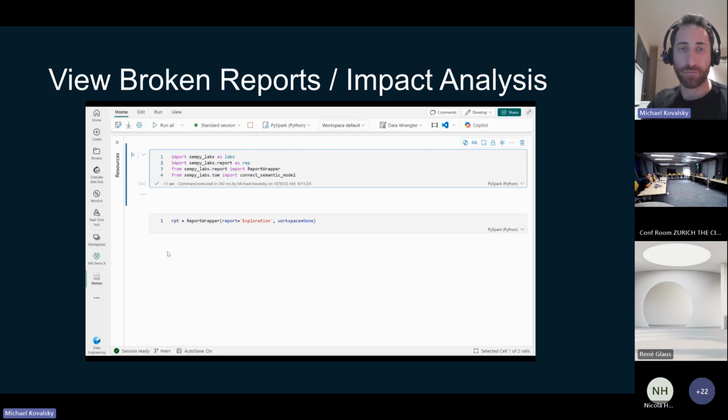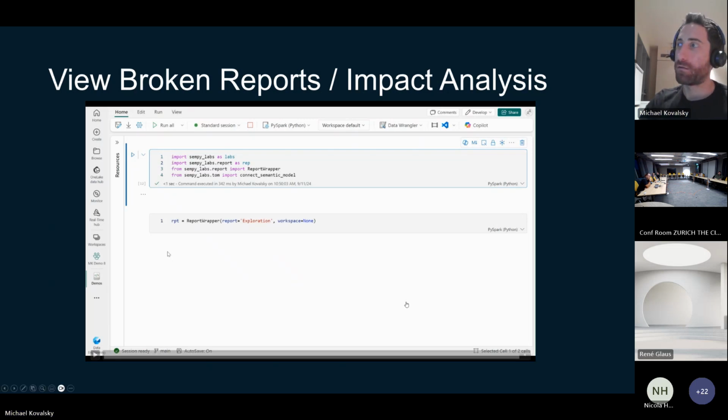So here's another scenario. You have a semantic model and maybe one or several downstream reports. You open up your model, you change a measure name or two, and you're just hoping that you didn't break any downstream reports. Because if you did, you don't know which ones and you don't know where. Let's see how we solve that using Semantic Link Labs.